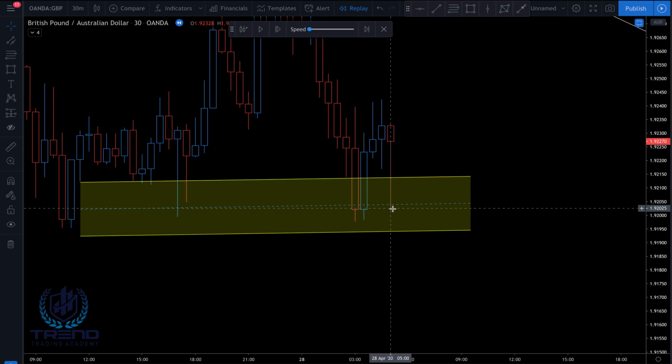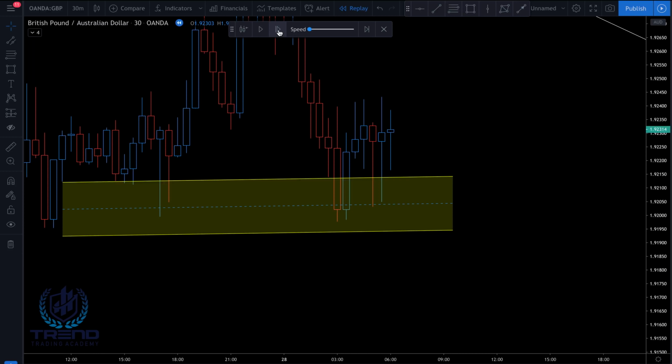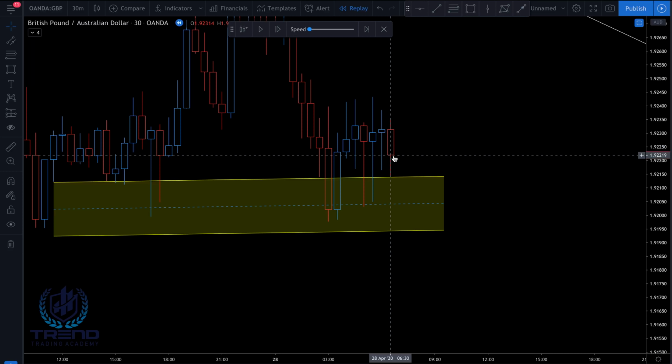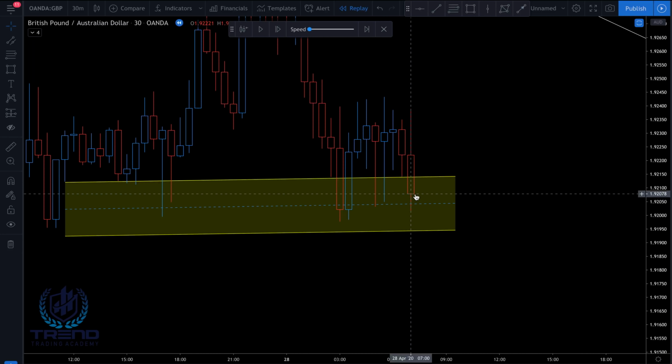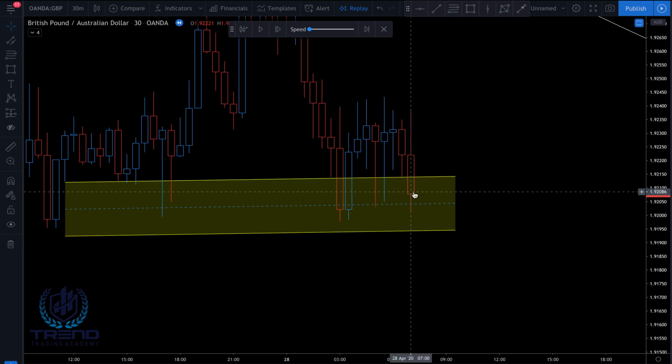You see we pushed in, okay, and we pulled back out. Again, showing you that this is a nice strong area. All right, so you see we have this area where it was pushing in, pushing in, pushing in, and it kept getting resisted, or in other words, it kept hitting that level of support and was not able to break it. And so finally we had a candle that closed inside of our zone. And then all we have to do at this point is wait. So now we have the close. That's what we consider a breakout. All of this, when it came inside and pushed back out, that's not a breakout. This, when it closes inside the zone, that's when we know the zone is now broken.